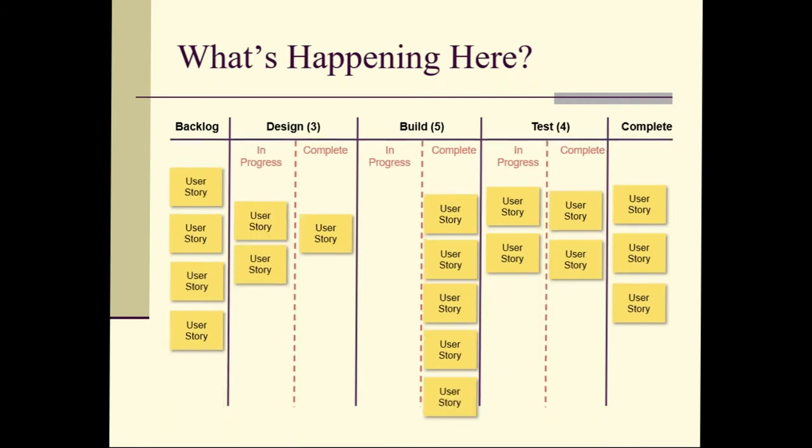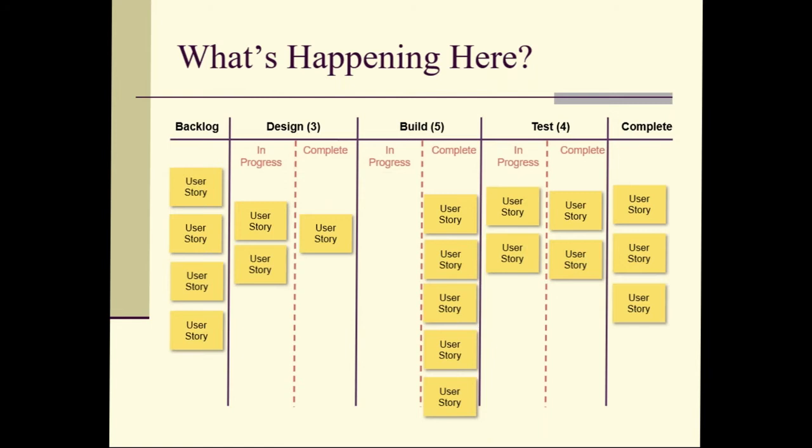What about this situation? Somewhat similar, but things have changed. So now my designers have 3 items they're supposed to be working on. Two are in progress. One just got finished, so now the designers are busy again. My builders quickly just finished 5 items. They could be working on 1 more. We're still not quite in balance here, because my designers can't keep up with the needs of the builders.